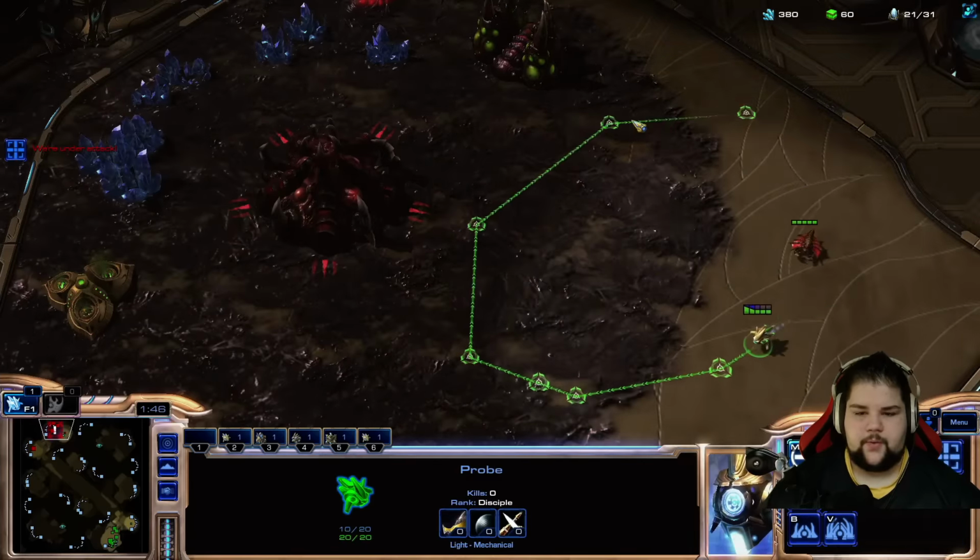The mothership was inside the main. I don't think he's going to overlord drop me, but we're going to leave 2 pylons to see if he's overlord dropping, just to have some vision.